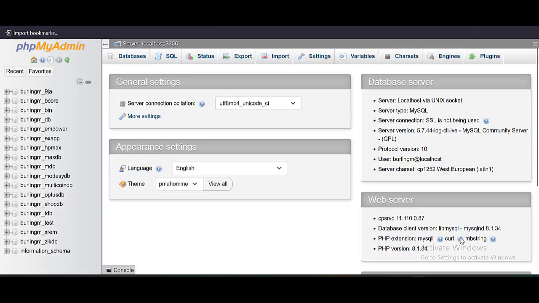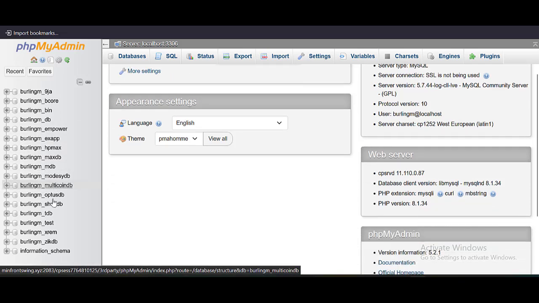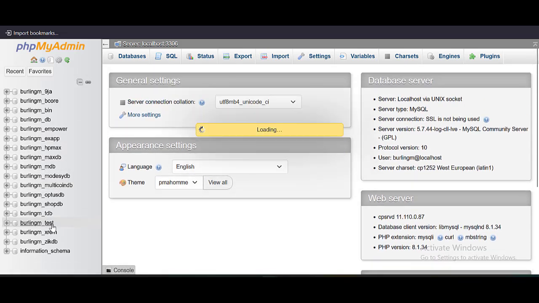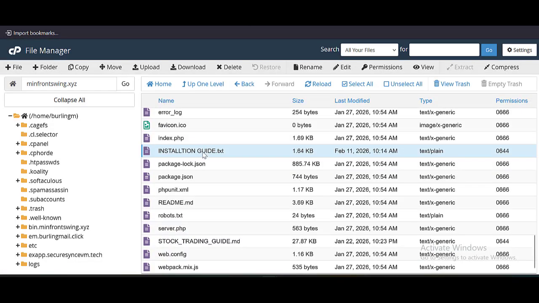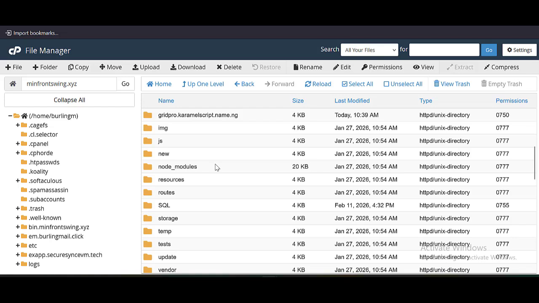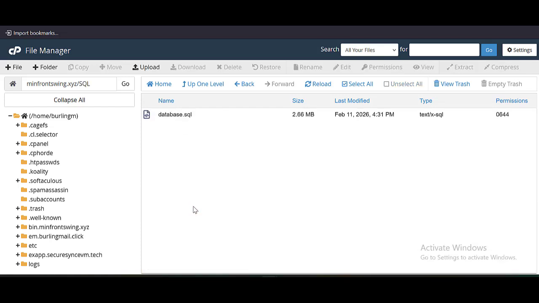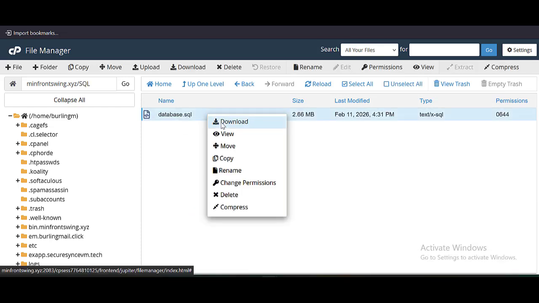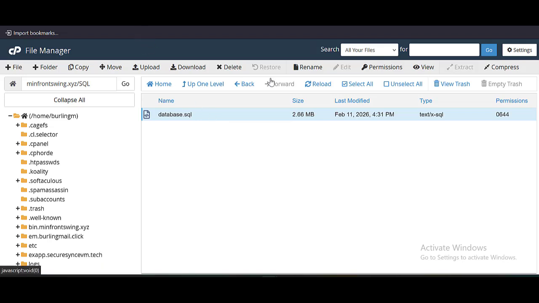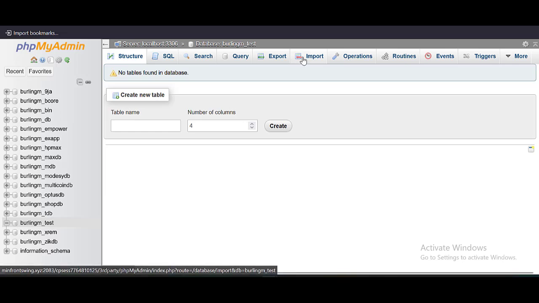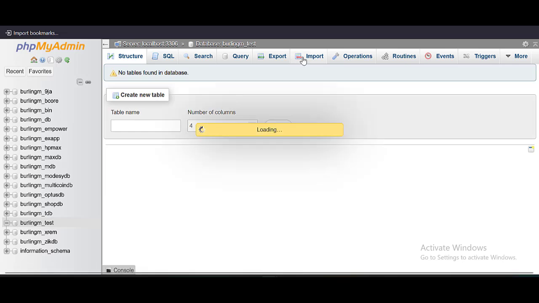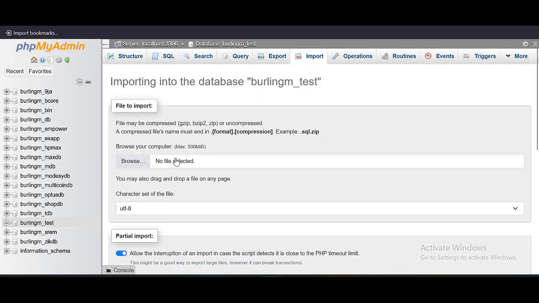So you come here now, go to tests. Then let's go to the SQL folder. You can see now I have the SQL file. I'll import.